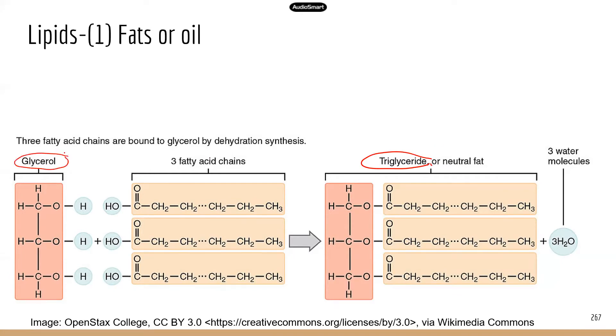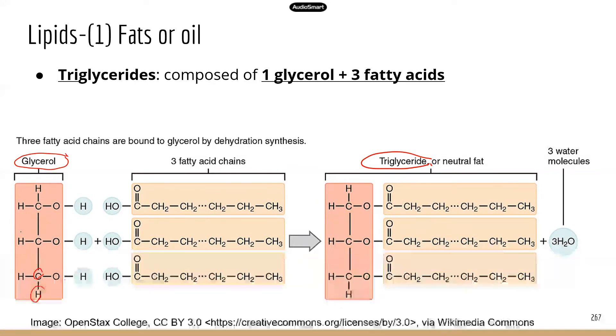The structure has two components. The first one is glycerol. So glycerol has carbon, hydrogen and oxygen elements. In the TEAS study manual, they actually list glycerol as a type of carbohydrate. I actually think of glycerol as a type of alcohol.